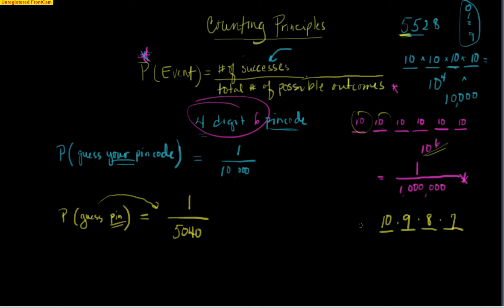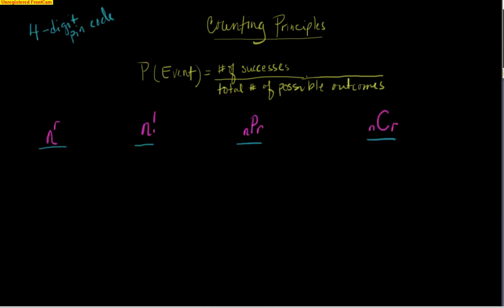All right. Okay, so what's going on here? Let me give you a couple of rules. Okay, so these are the 4 different counting principles that we're going to look at. And we've actually done most of them in one way or another. So this first one here, let's take a look at that. Let's imagine this 4-digit PIN code.